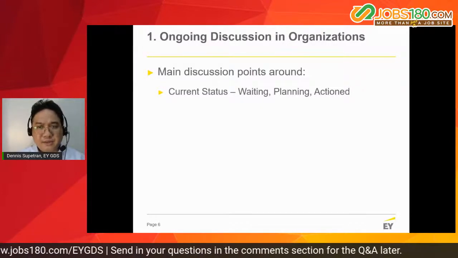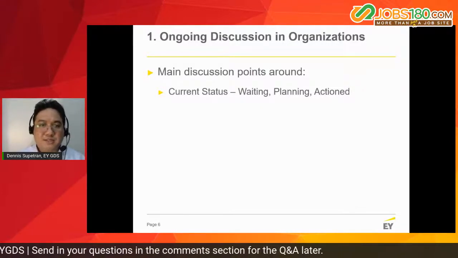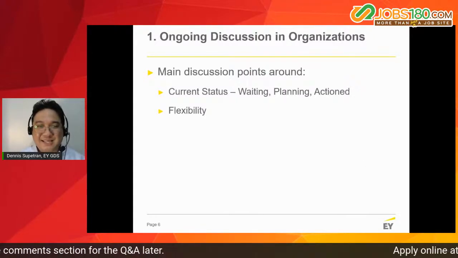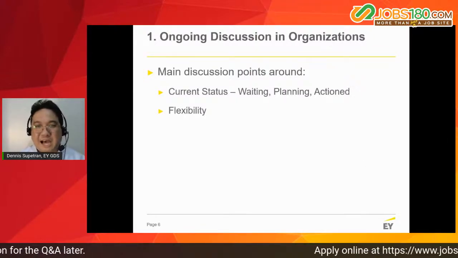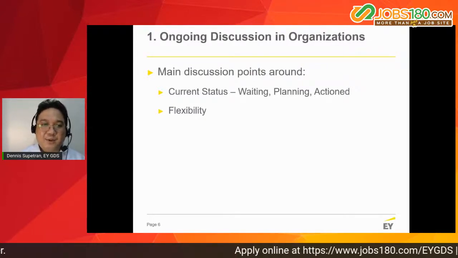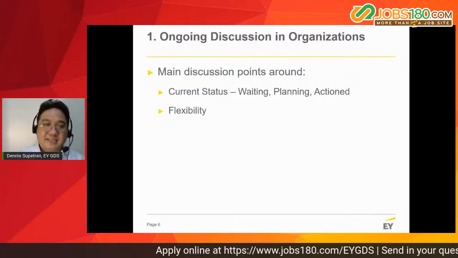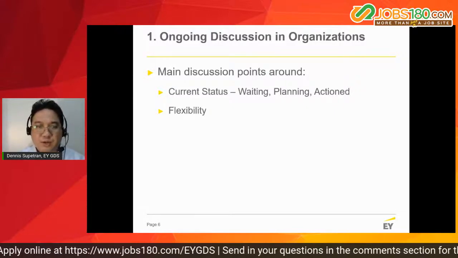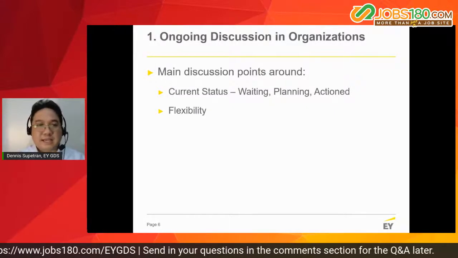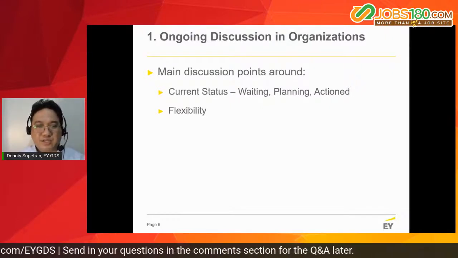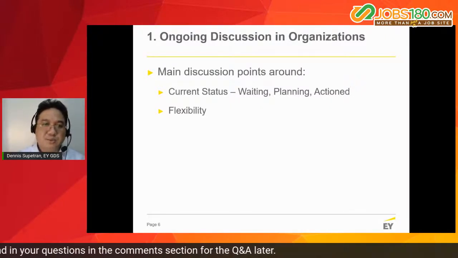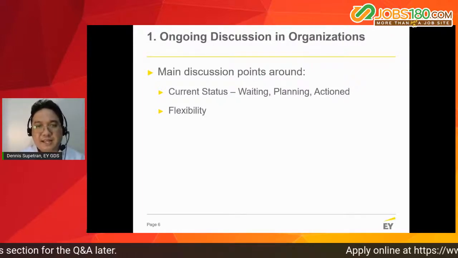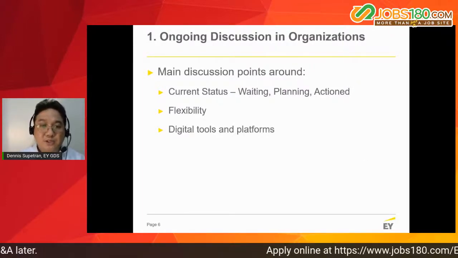Another thing that comes up and is often discussed is flexibility. And again, flexibility can be in many shapes or forms. But most of the time, it's employees like yourselves asking, can we work from home? Can we just have compressed work weeks or shorter work weeks? Can we have that choice between maybe going to the office 2 days a week and then 3 days at home, or other locations, right? And then the last one is, of course, digital tools and platforms.